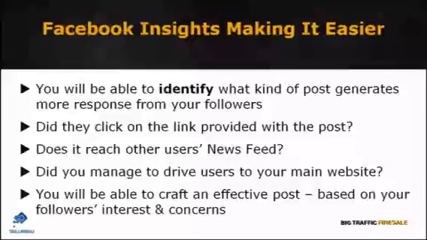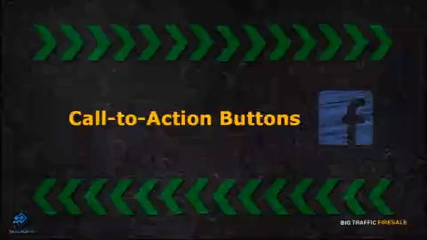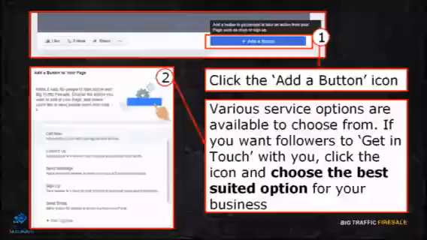Once you've managed to get a grasp of your followers' interests and concerns, you'll be able to craft an effective post. Do not forget the call to action button. Head back to your page and click the Add button icon. This makes it easier for users to take action. Various service options are available to choose from.